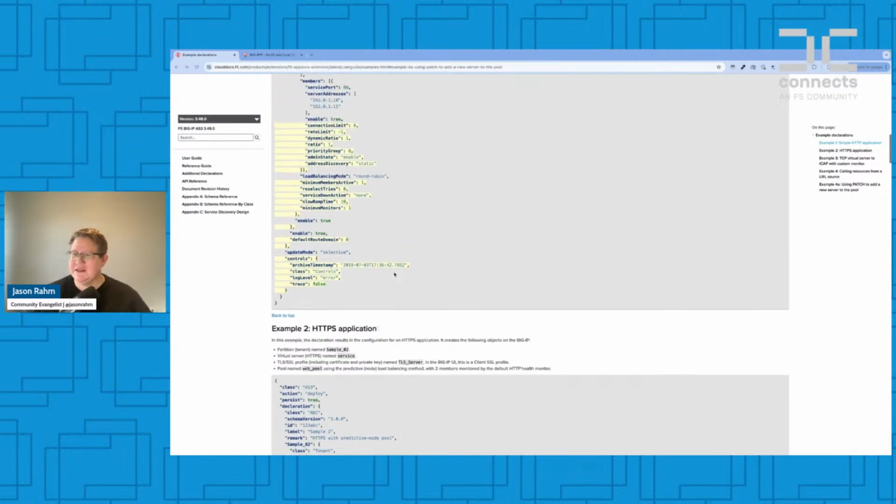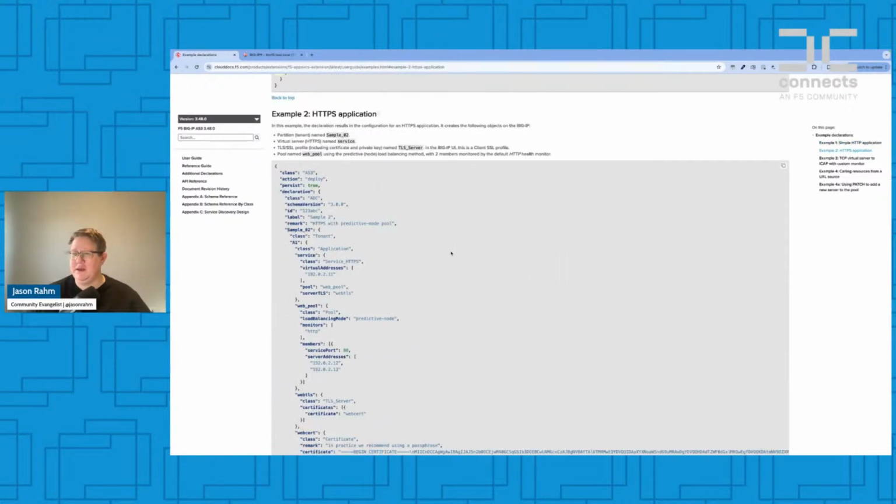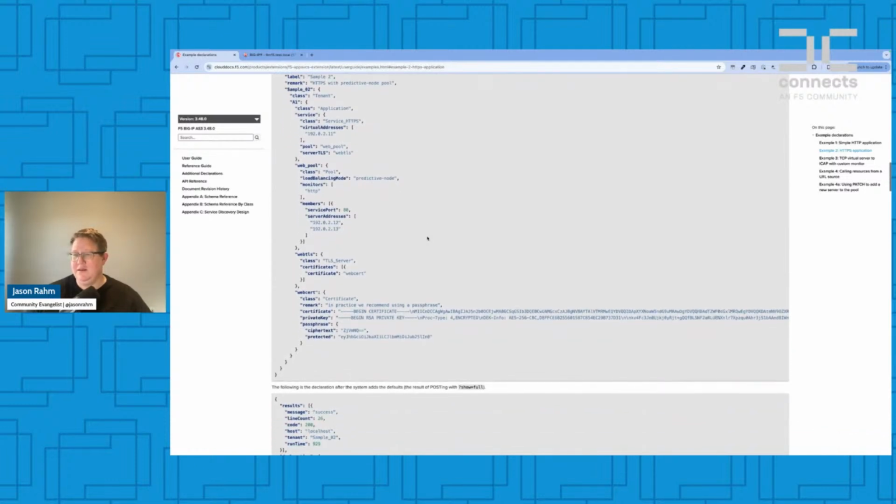So there are examples here. You have an HTTP. We didn't do one of those, but here, which is different from the other one, we're introducing TLS. If you'll notice, BIG-IP classic configuration has a client SSL profile that faces the client, and a server SSL profile that faces the server. I know that, and because I know that, it makes sense.